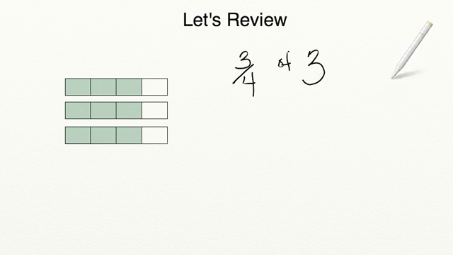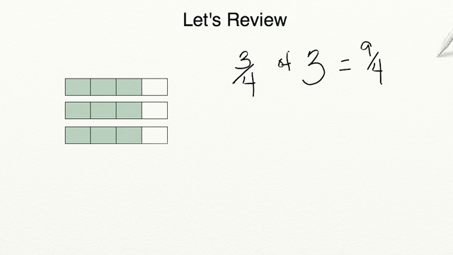Let's take a moment to review what you've learned in today's lesson. When you're trying to find the fractional part of a whole number, you're trying to find part of a whole. So here we're going to try to find 3/4 of 3 wholes. Now there's a few ways you can approach this problem, but first we're going to look at a visual. You can use fraction bars or you can use diagrams. So I have 3 wholes and 3/4 of each whole is shaded in. So that gives us 1, 2, 3, 4, 5, 6, 7, 8, 9 fourths. So I know that 3/4 of 3 wholes is equal to 9 fourths.